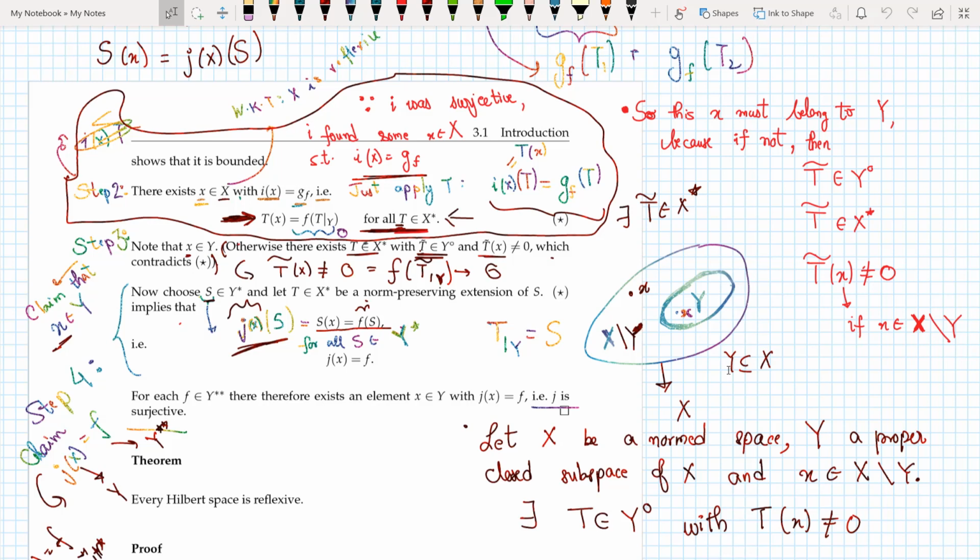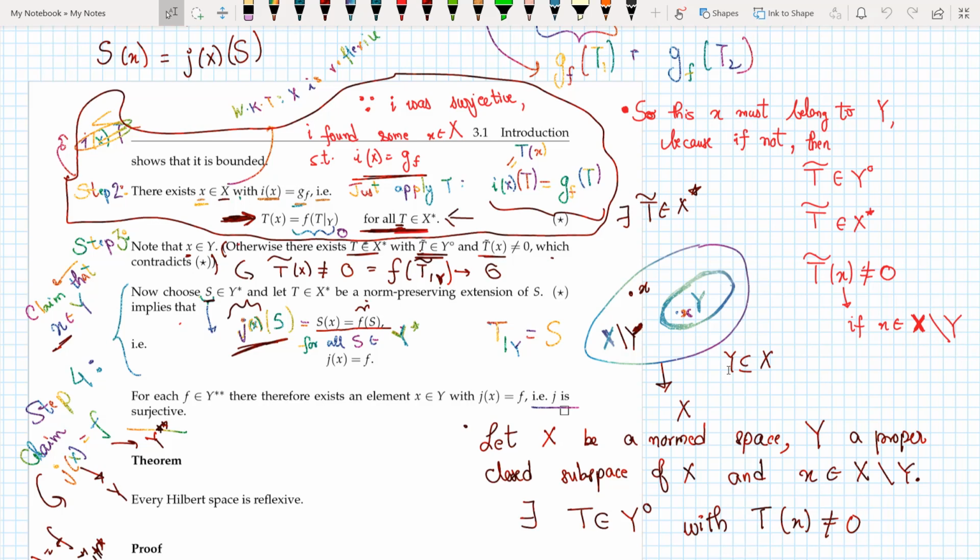Thus my functional s in Y star has a unique norm preserving extension T belonging to X star, and it implies that S of x is equal to f of s.